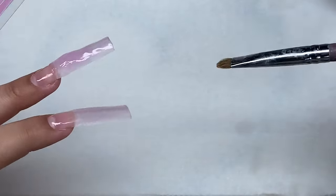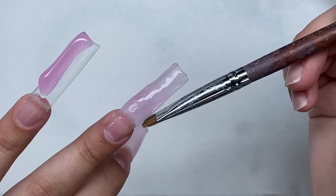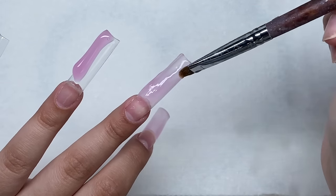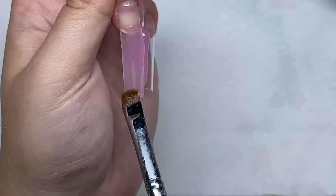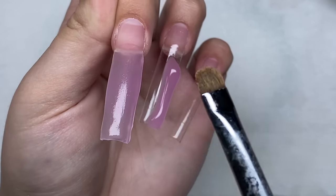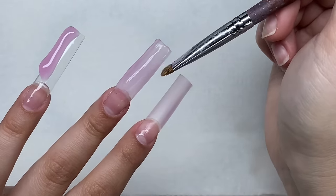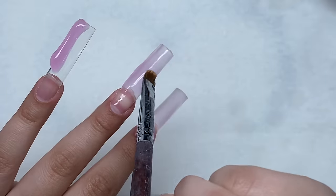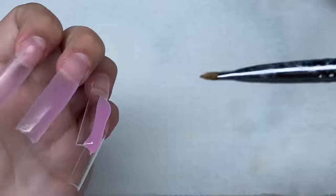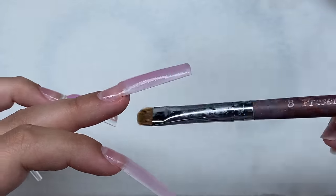So the consistency of this polygel, I actually like it. It's pretty good. It looks like it shouldn't be grainy, but once you work with it, it becomes more and more stiff, and you can kind of tell that it's a little grainy, which is fine. That doesn't really matter to me, but I'm trying to describe the consistency the best I can. But yeah, it does get more stiff as you work with it, so it's just kind of hard to push around. It's kind of hard to smooth out.